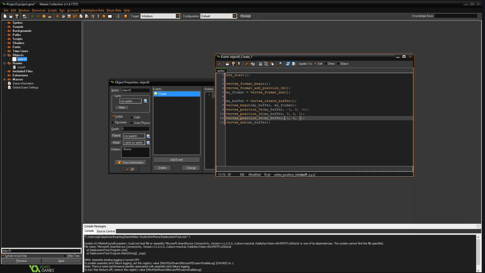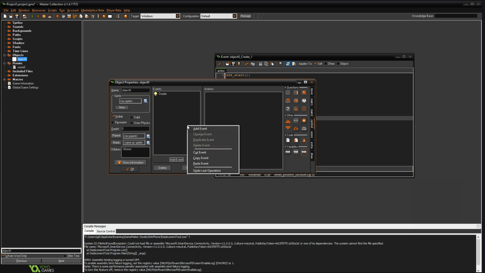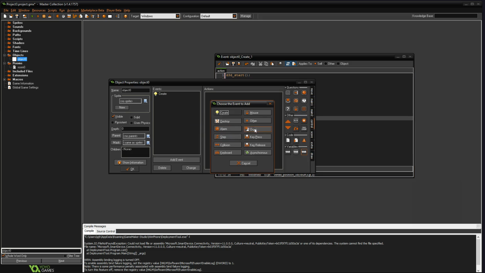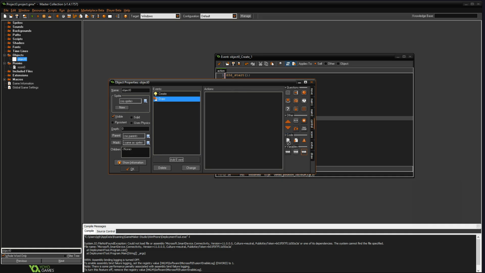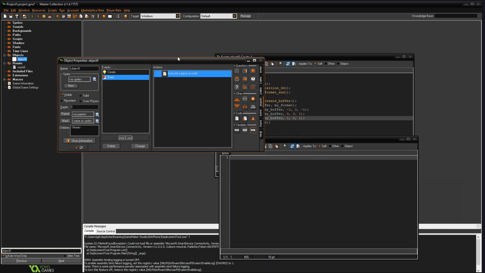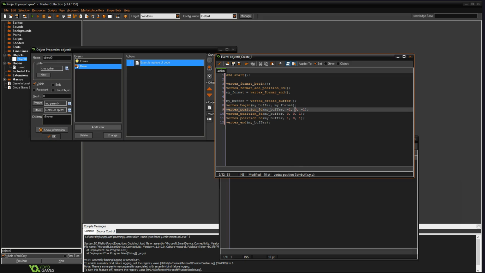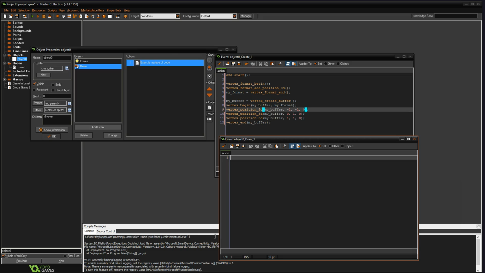We add a draw event, and we're going to put a code action in that as well. Inside that code action, we're going to call d3d_set_projection_ext to set up the camera.